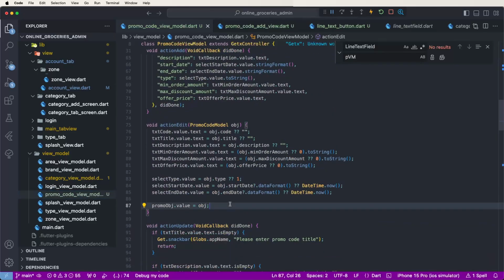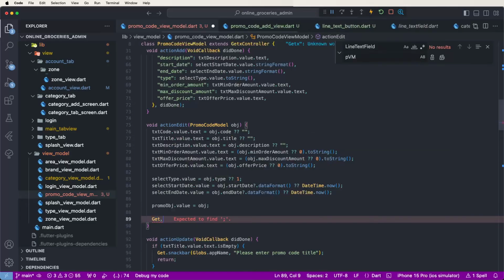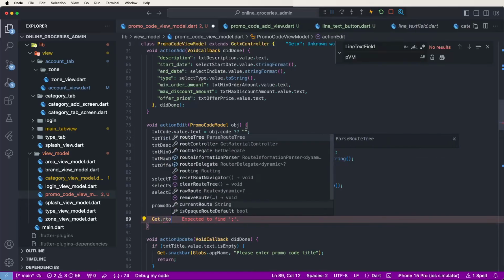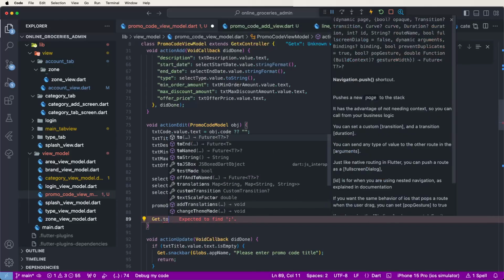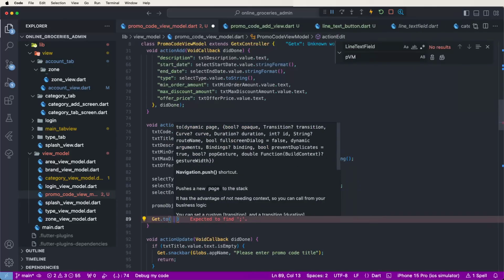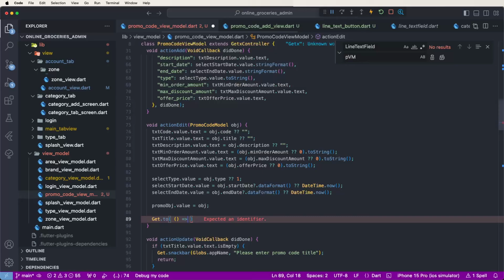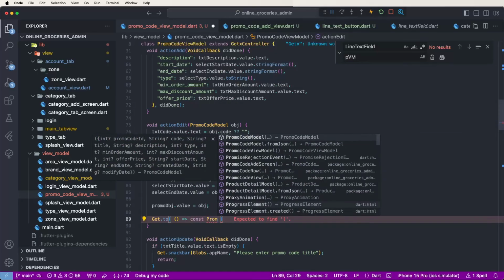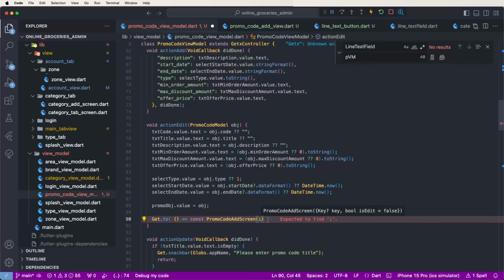Now find the edit actions first of all, and set get dot, call this get to. Set the context page and the const promo code add screens is added.